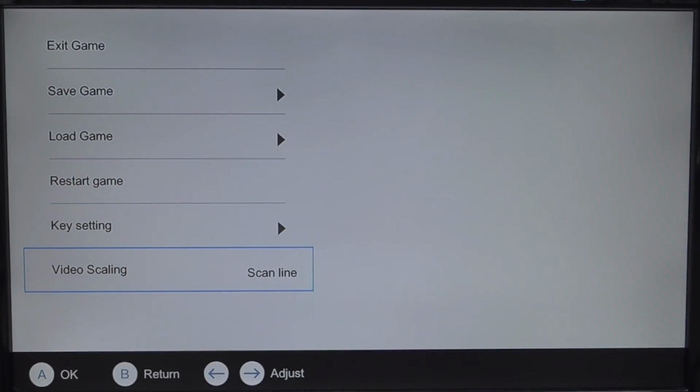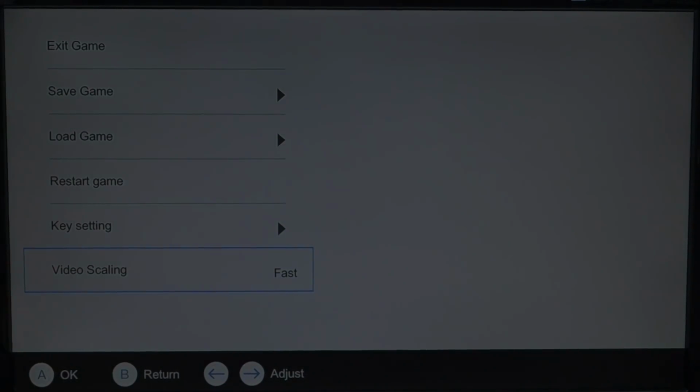Video scaling, sadly there is no aspect ratio. The only thing we're going to get is scanline, fast and smooth. The only options are the normal, the smooth filtering and the scanline. Kind of weird how they say it, like it's fast. Fast like Sonic the Hedgehog.